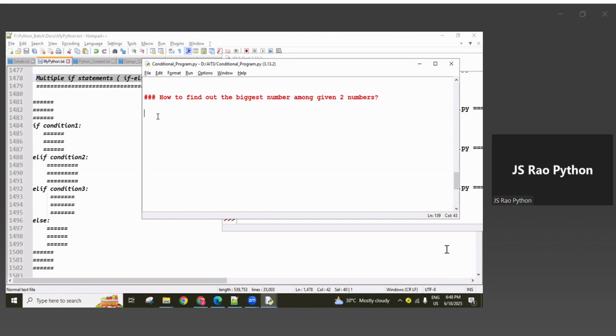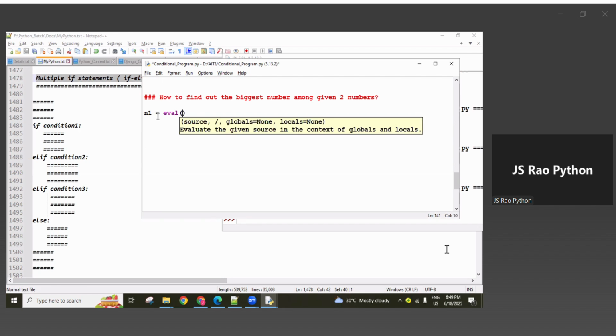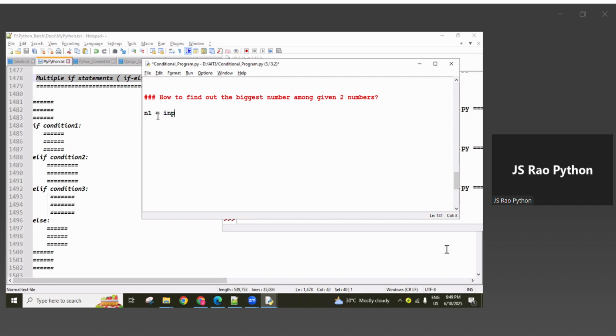Simply, first of all, I want to read two numbers from the user. n1 I'm taking here. First of all, how are we reading input from the user? Using the input function. So here, enter first number. You are entering a number, which is in string format, so convert it into int, or else you can use the eval function.